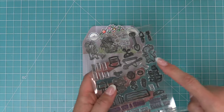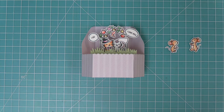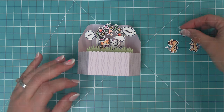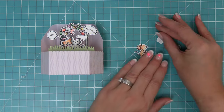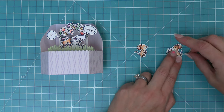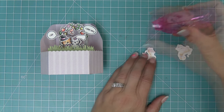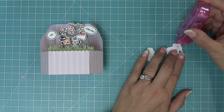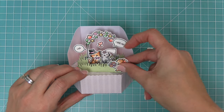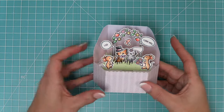We are recreating another card by Tammy — one of the best things she did was use a mouse from Dandy Day and a mouse from the brand new Veggie Happy and turn them into the best man and maid of honor. I thought this was the cutest idea ever! There's a little bouquet in this set, and the adorable mouse from Veggie Happy is going to hold it — just add some adhesive and the mouse holds on to it. Look how cute — they're going to be the little bridesmaids for this adorable cat wedding! We add adhesive to the backs and layer these guys onto the front piece of grass on the outsides, so you can still see the cute cats. It really does look like a little wedding setup right at the arch.